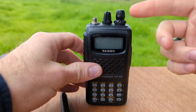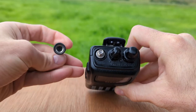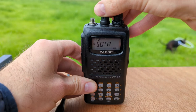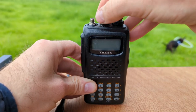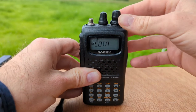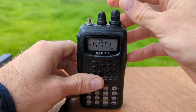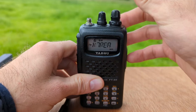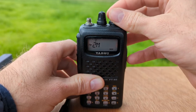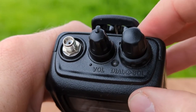Starting with basics here, covering the top and front panel. The top has an SMA female connector which you can use with the supplied rubber duck antenna. Next knob is your on/off volume knob — it clicks to turn on, turns the volume up, and clicks to turn off. The outer ring of the next knob is your squelch, and the inner knob is a selector switch which you can use to access different memory options, scroll through your programmed memories, and in VFO mode scroll through different frequencies. On the top we also have a little LED which turns green if the channel is busy and red if we are transmitting.